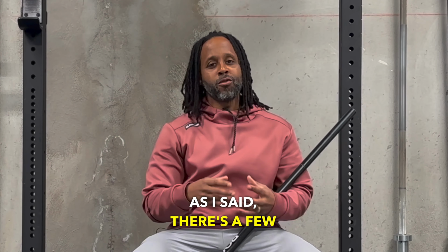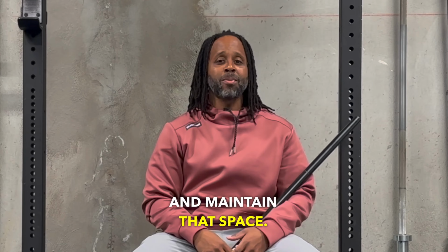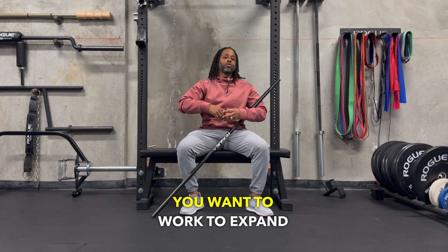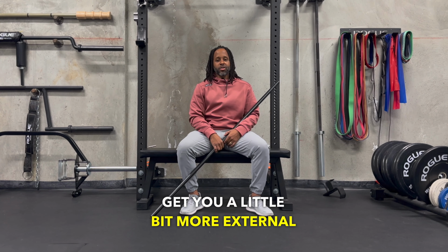As I said, there's a few other tools that I use in order to help people strengthen and maintain that space, but this is the way that you want to work to expand the space of the joint and get you a little bit more external rotation there.